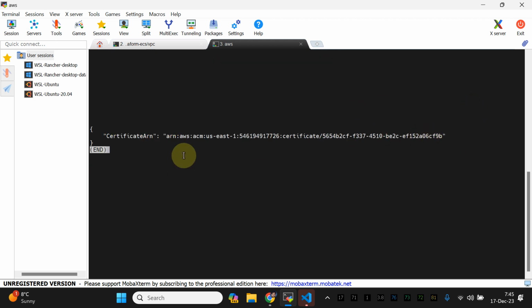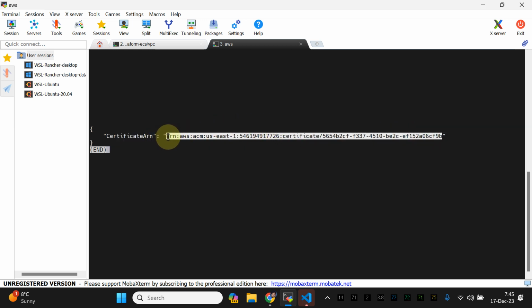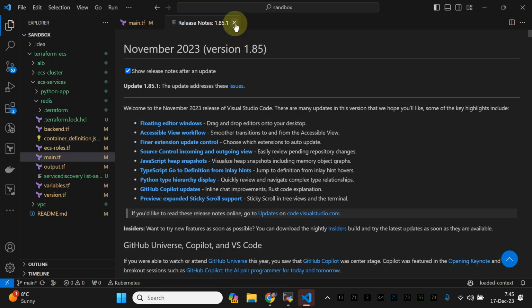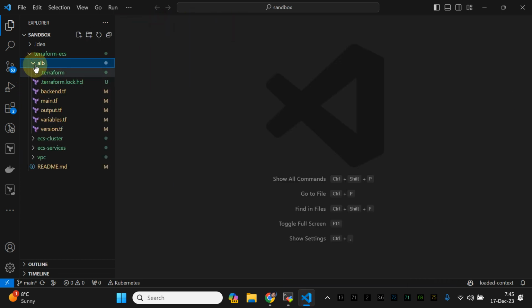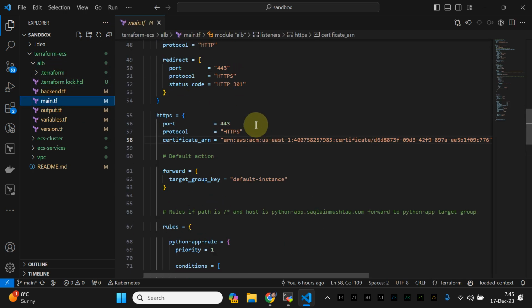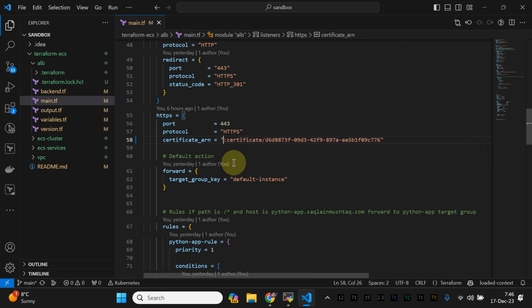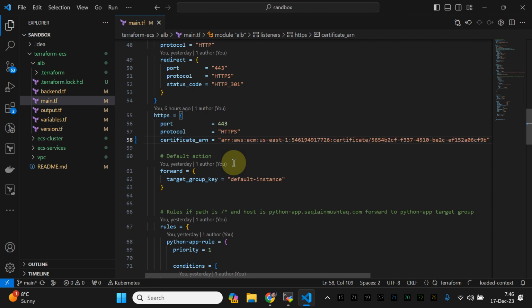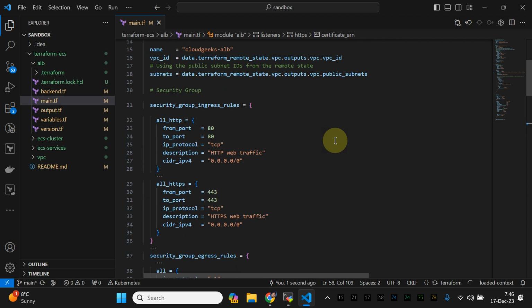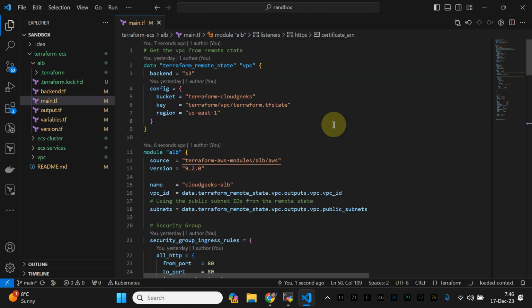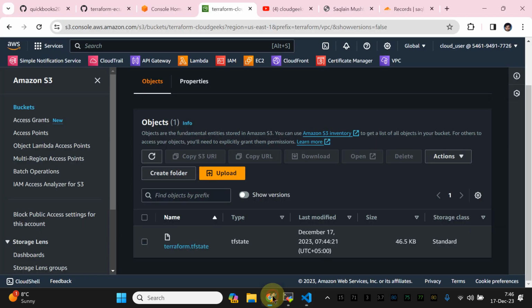So guys, this is the certificate ARN. I'm going to copy this. Although this certificate is not yet validated, let me navigate to this section and open the ELB section, main.tf. What you need to do is to simply update the certificate, and definitely you need to update your domain or public domain if you have any. And if you don't want HTTPS, you can skip this part as well. So I'm covering some of the production ready stuff, guys. So we updated our certificate ARN.